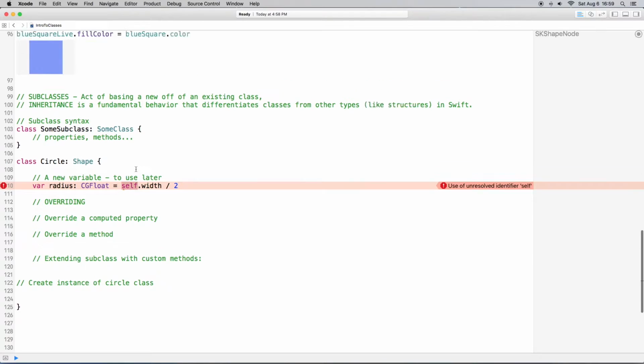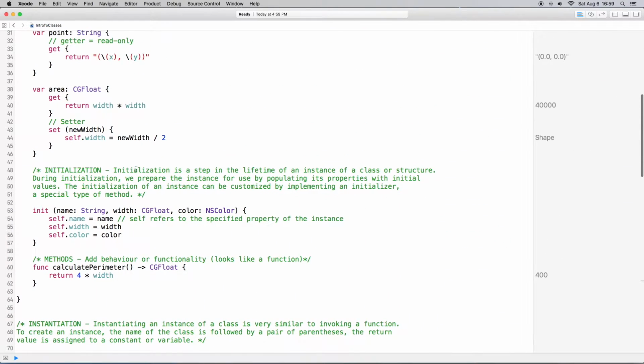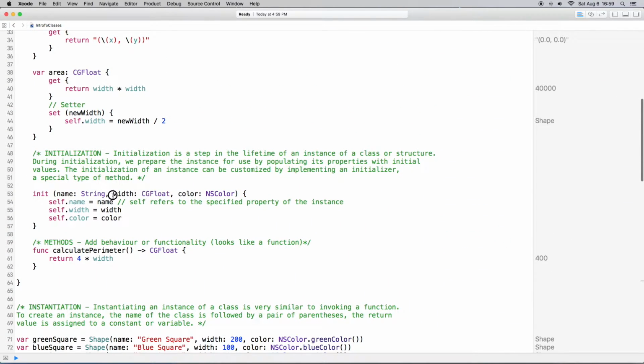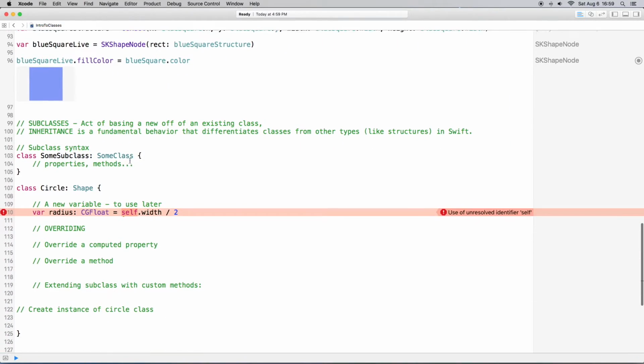So if you remember width, if we look up here, we see that width has to be initialized before it's used, right? So that's why this is throwing an error, okay? But we need this. We need this to calculate stuff, right?